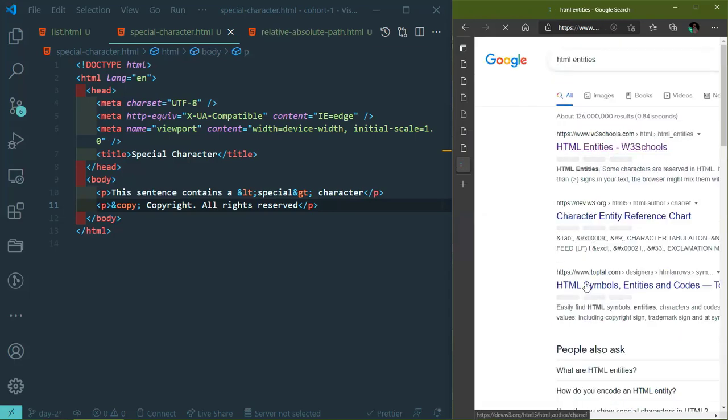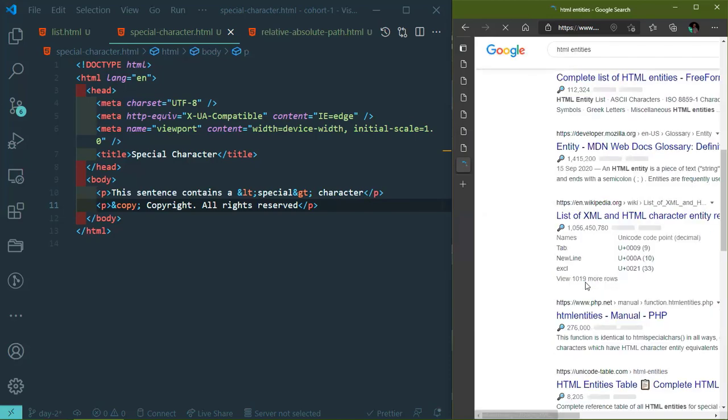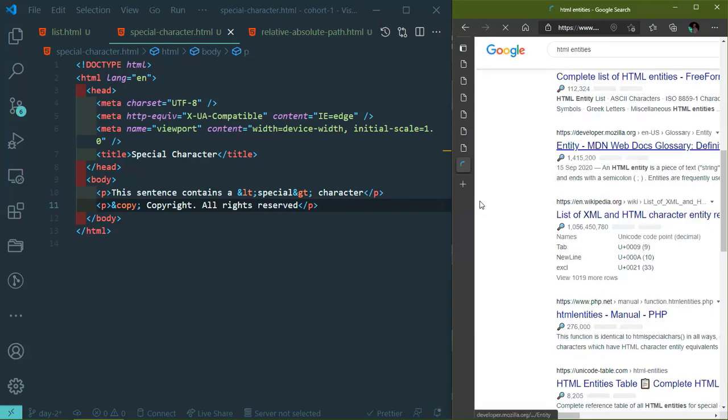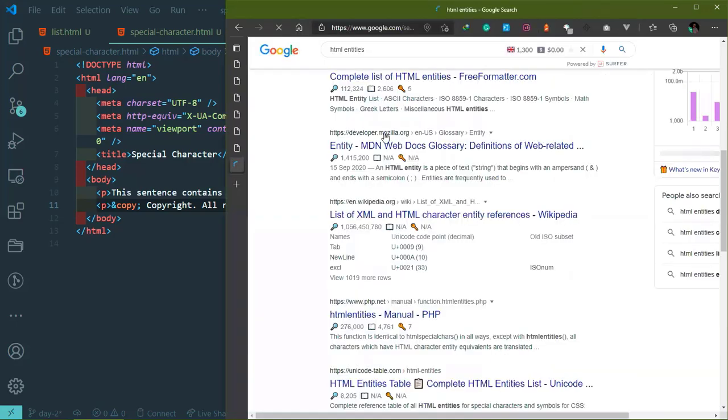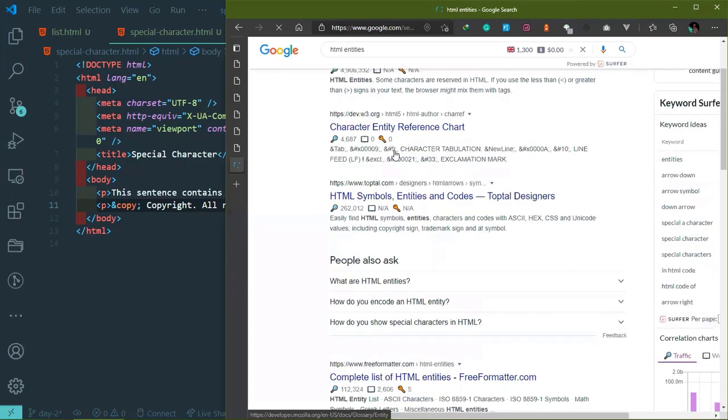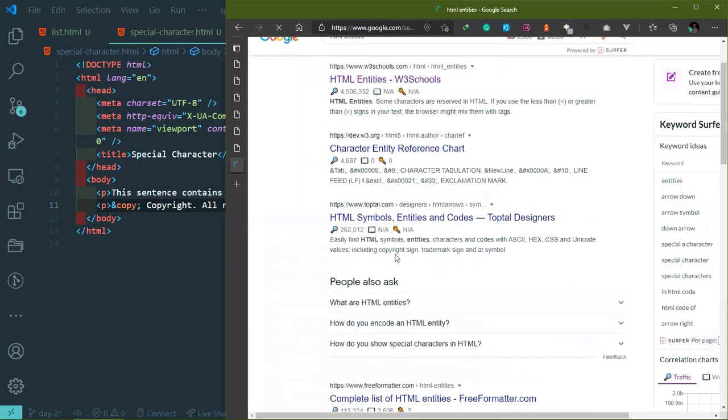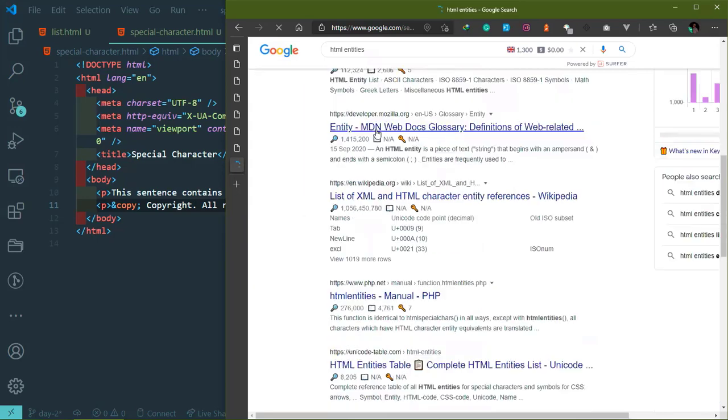I can see other options. I don't know why it is not showing MDN. Okay, I like to use MDN a lot. So let me open my browser a little bit so you can see what's happening. So this is MDN, that's developer.mozilla.org. They have one of the best resources for web, apart from W3 Schools. So I like to use this Mozilla developer, that's the MDN. So when I click on this, it's loading. It's going to show us a list of all these special characters.